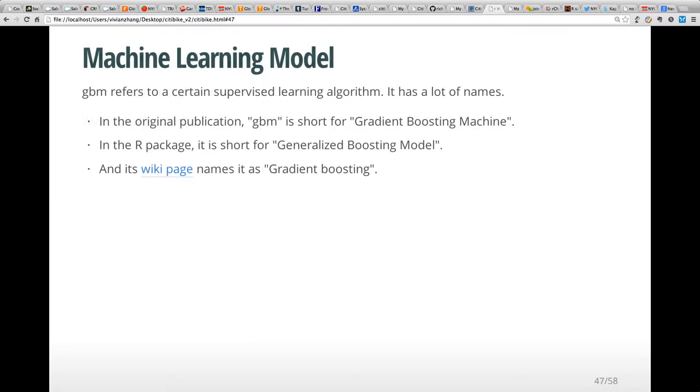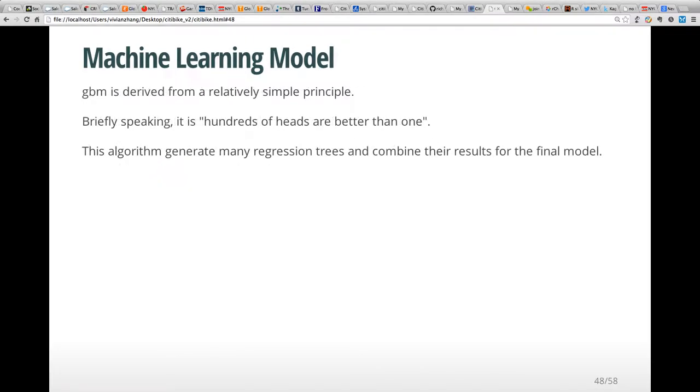And I have links for the Wikipedia page and the package name for R. If you want to read more, you can search for gradient boosting machine or just boosting model. It's supervised learning, but it's really hard to find papers if you don't know exactly what it's called. Okay, I'm repeating why House needs apprentices here.